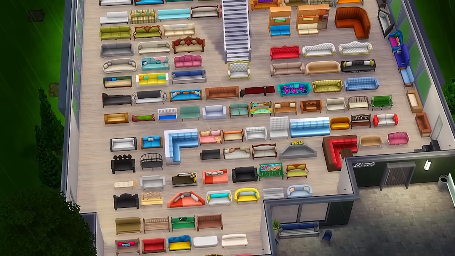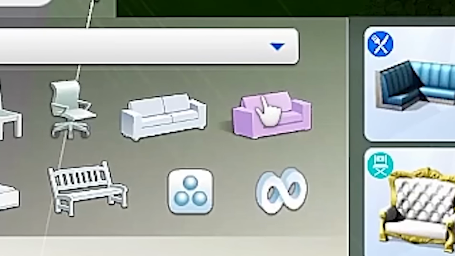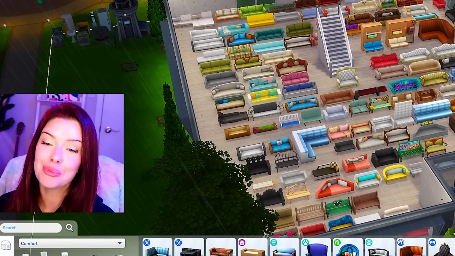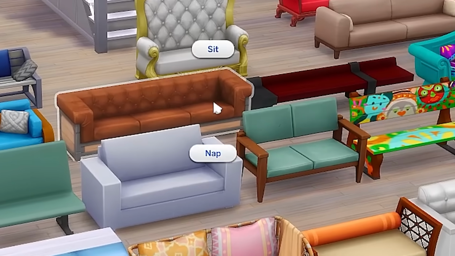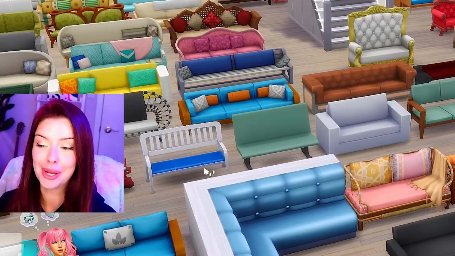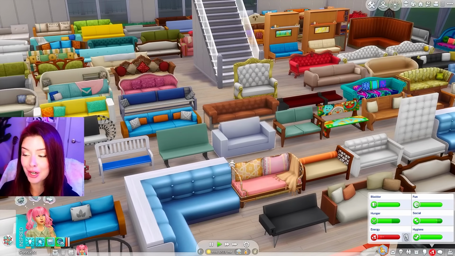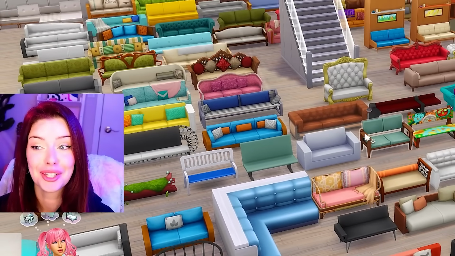Okay, so we have every single couch option laid out for love seats and like full couches. I think I'm gonna deplete her needs again. Can you nap on both kinds of couches? Yeah, you can. Okay, so I'm gonna deplete her needs, and whichever one she chooses to nap on is going to be the one we're gonna use for the living room.